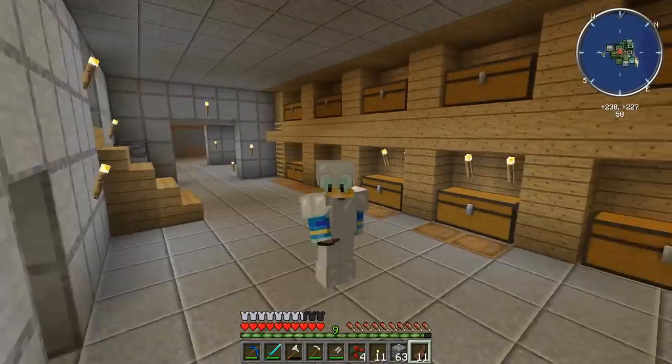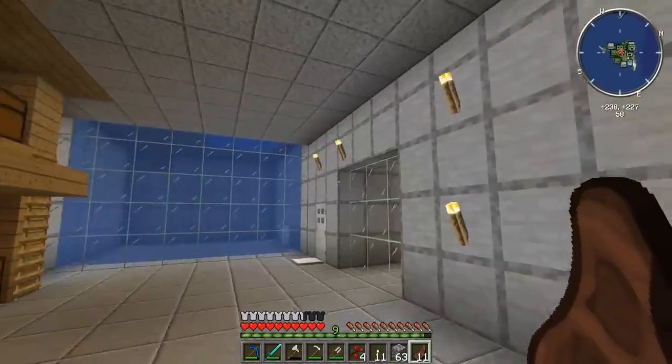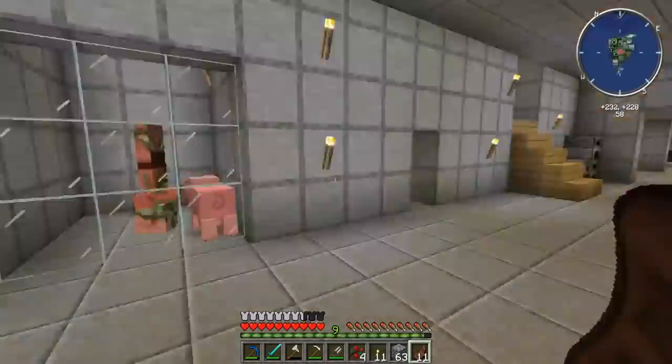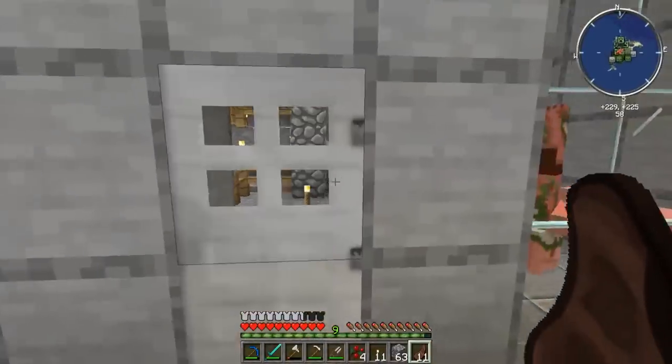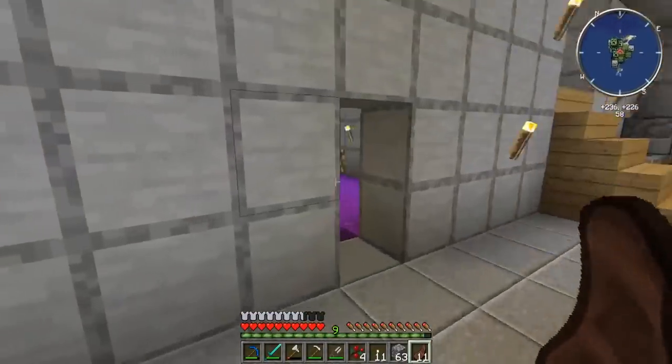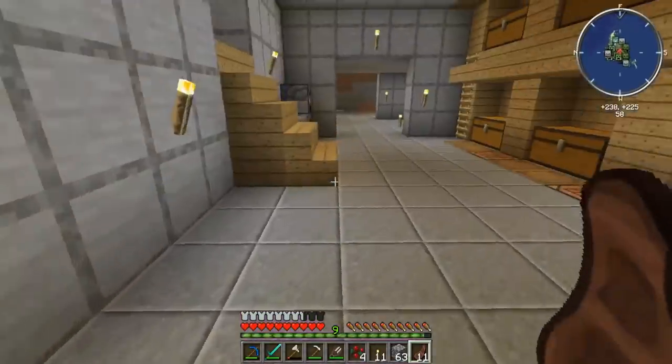Today we're going to be playing the survival series. So far, I know you guys are asking why the house looks so much different. I got some pets, I got the villager farm up and running, and I got a nether portal. But that's about it.